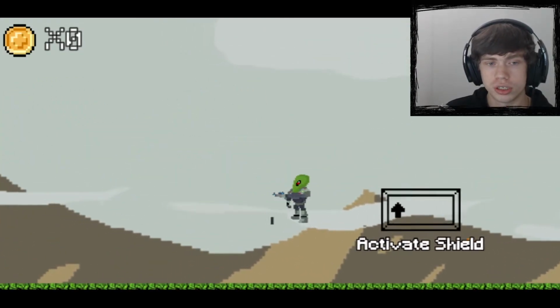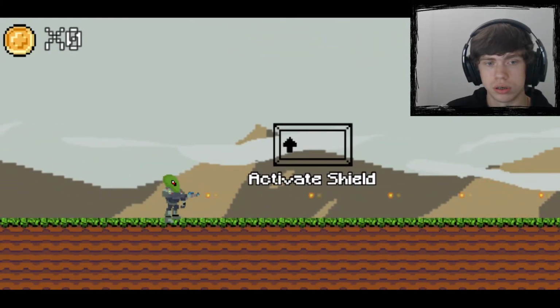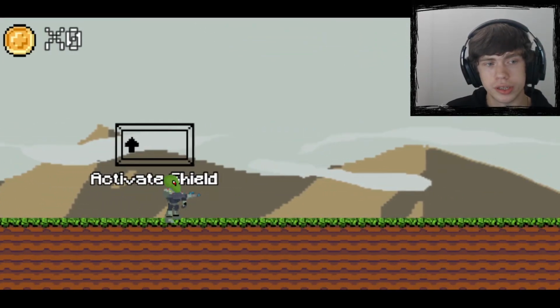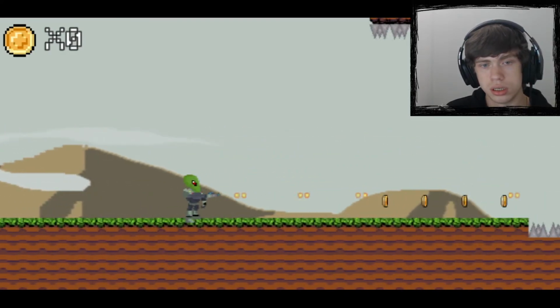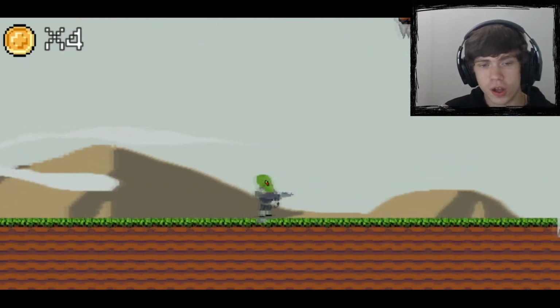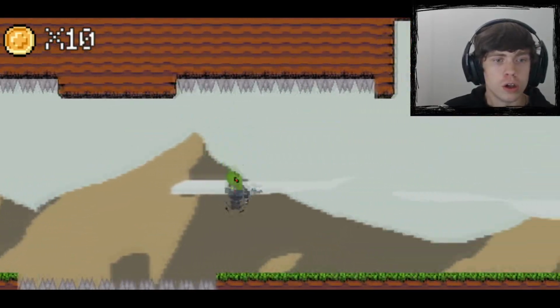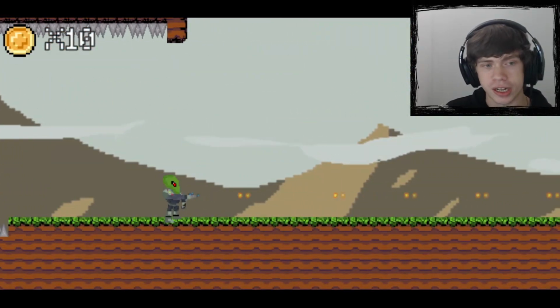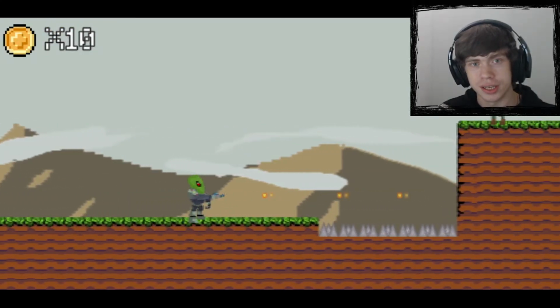Oh, activate shield. What is this shield doing? Oh, and how do I get this again? Just in case, I will shoot. Okay, let's go. 1, 2, 3. Ooh, I train. Just in case, I'm going to shoot because I don't trust anything here.